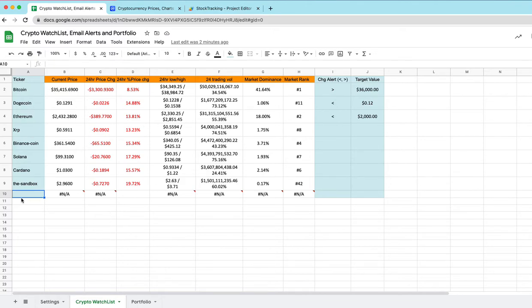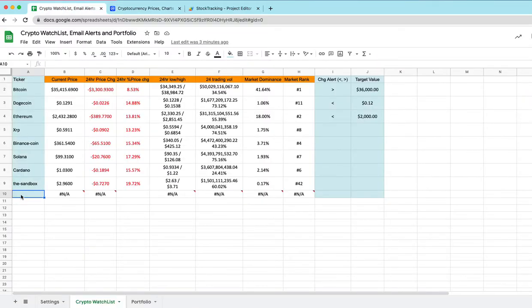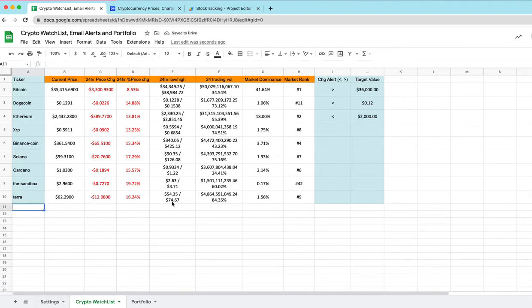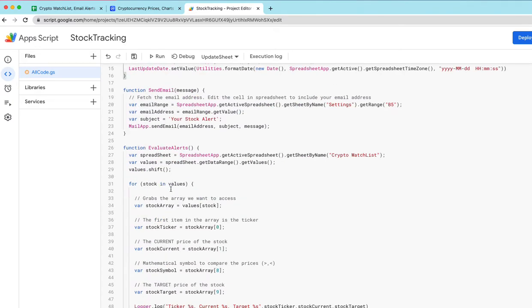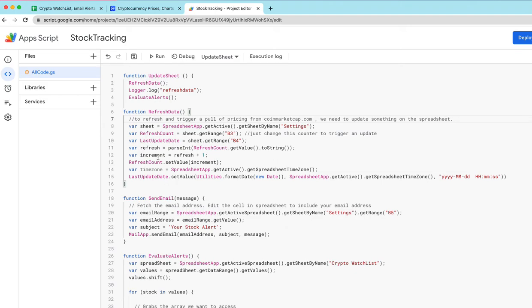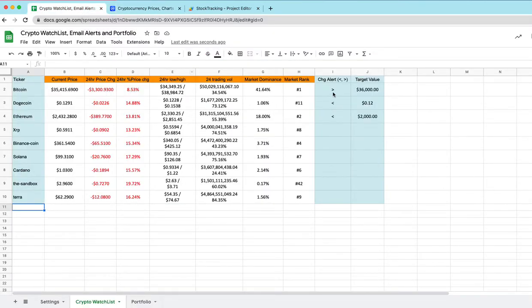So all the prices here come from CoinMarketCap. Everything gets pulled from there, and so if I was just gonna put a particular cryptocurrency, it automatically populates. There are some scripts that run automatically. You have to set it up, and these scripts wake up every now and then, update the prices. You can change the settings for that, and it would send you an email when the prices are above or below the benchmark that you set.